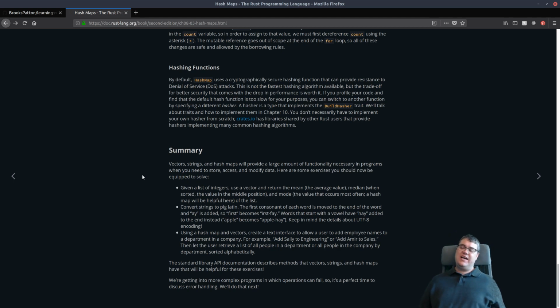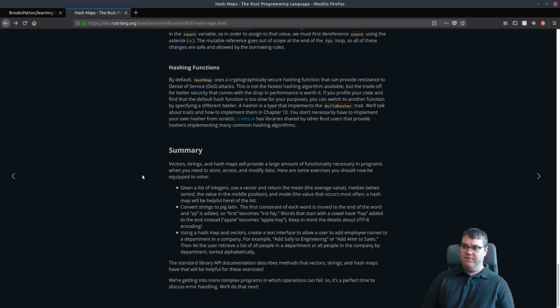So it is interesting, I am used to objects in JavaScript, dictionaries in Python. I feel like this is something that I would pull out a lot more often. But I think that's because I've also heard of people referencing hash maps in JavaScript as just objects. But structs in Rust are probably what I'm going to pull out the most often, because that's almost exactly the same thing, except it's not hashed with a cryptographic algorithm.